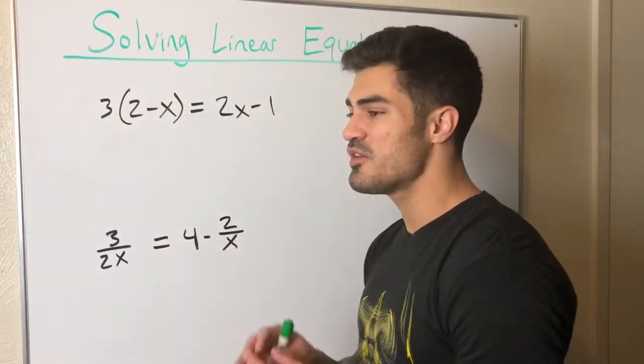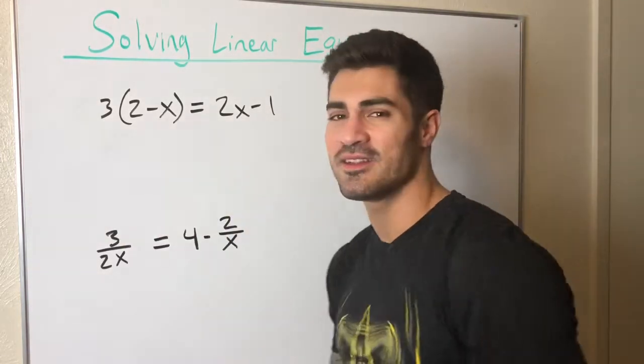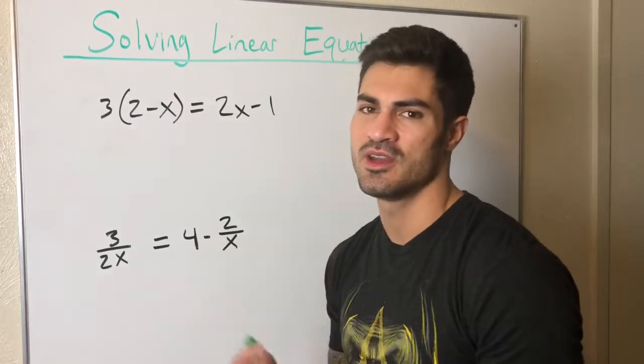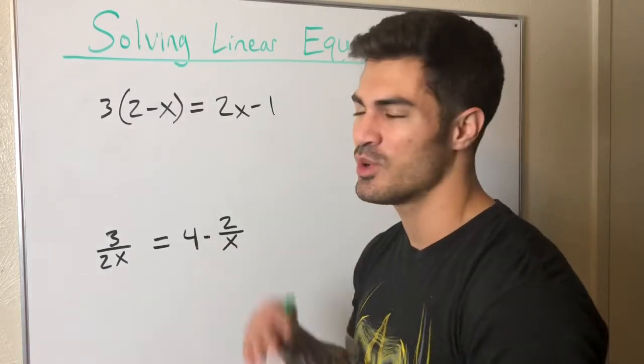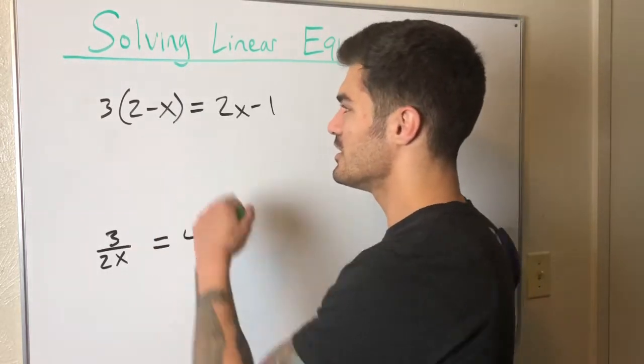With parentheses and expanding, you don't have to worry about that, because all I'm doing is rewriting the left side of the equation as something equivalent to what it already is. So I'm not changing it in any way, and I don't have to do anything to the right side. So don't worry about that. I'm going to go ahead and do this.